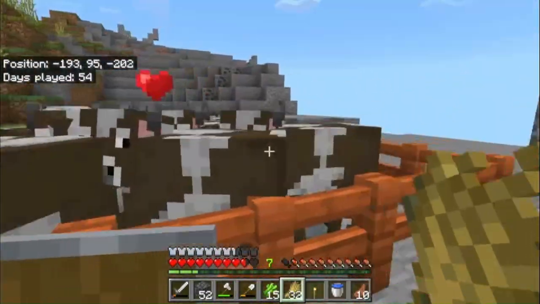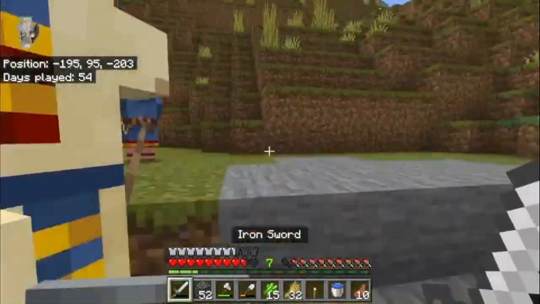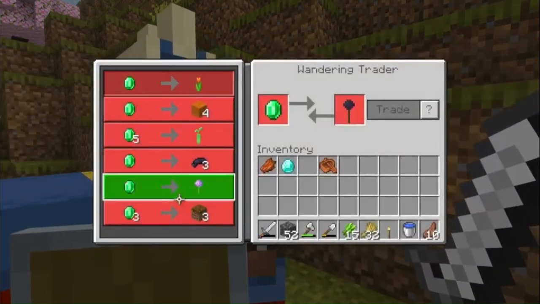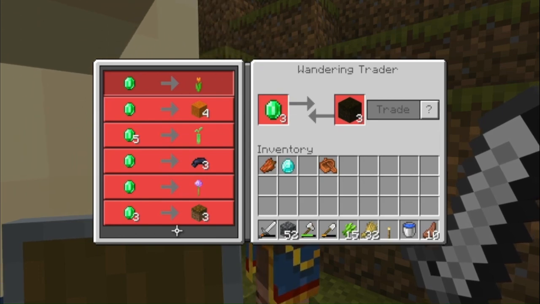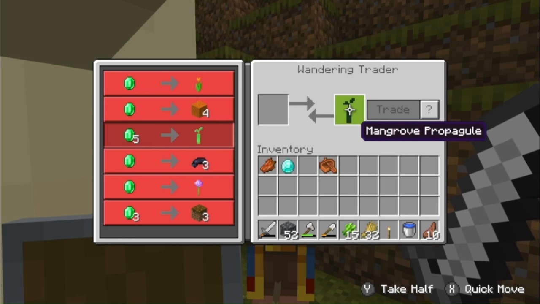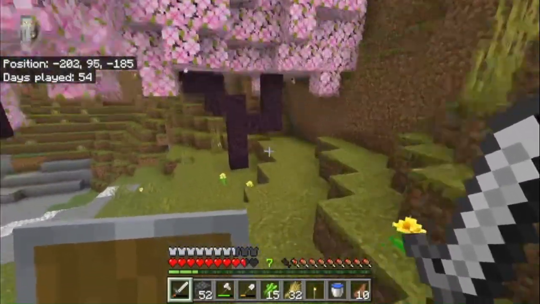There's a couple. I think that's it, pretty much. What do you sell, sir? Because I remember I do have a couple emeralds, I think. I could go for a propagule. Not gonna lie, I wouldn't be mad about mangrove. Having another wood type around would be great.